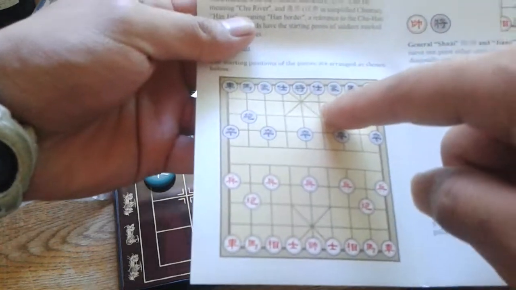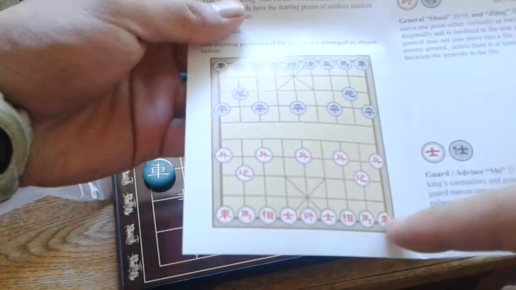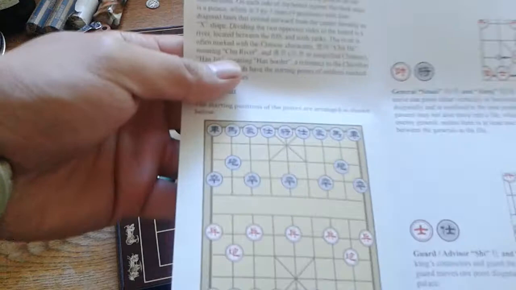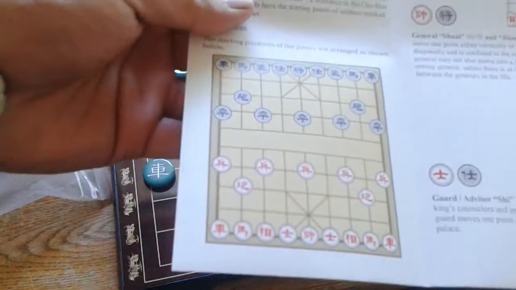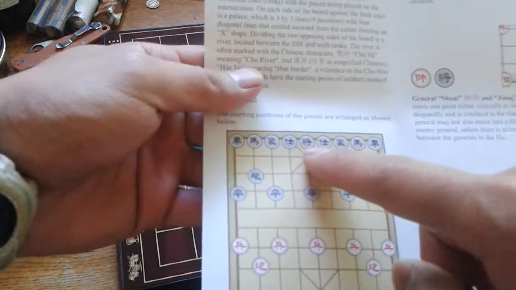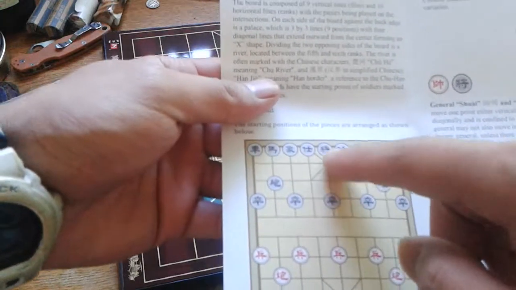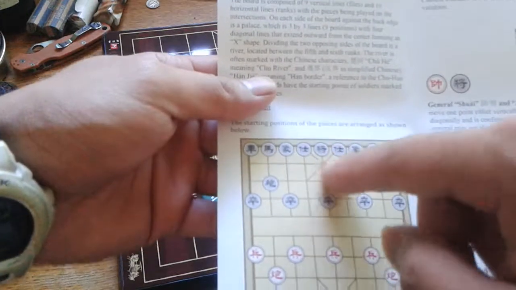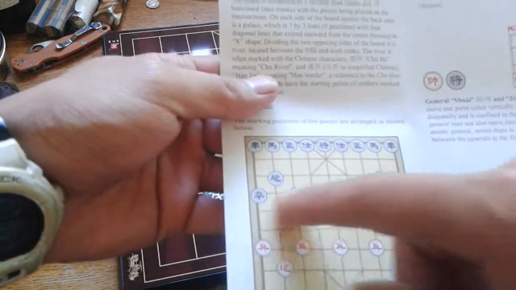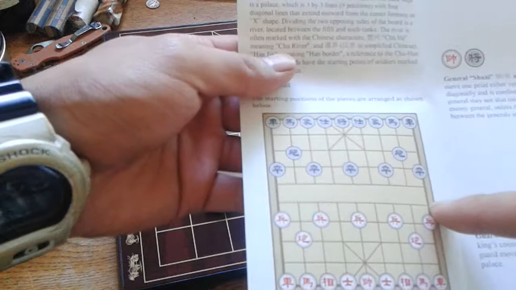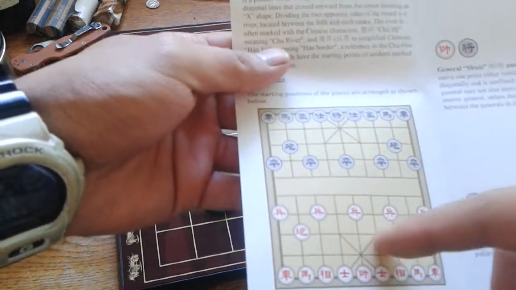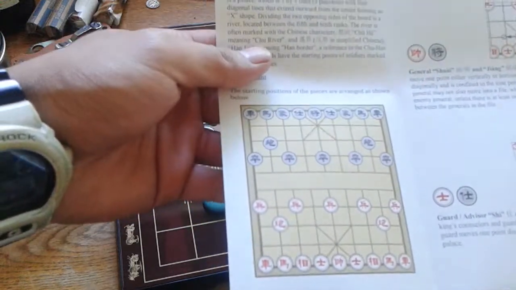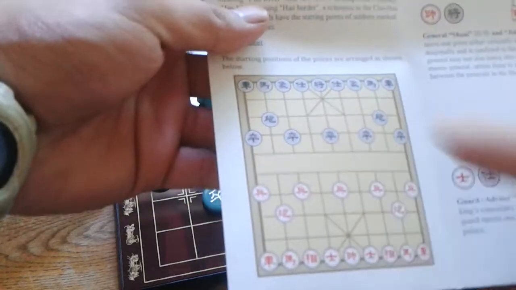Instead of being on the square, they're actually on intersections. That's the castle. Up and down, across. So it's very similar to Western chess. It's just a little more interesting. There's the general. He can... There's four little squares. General and two bodyguards. They can only stay in that little castle. They're not allowed out of the castle. That's a river in the middle. Interesting. Every piece can cross the river except the diagonal piece. So that's really cool.